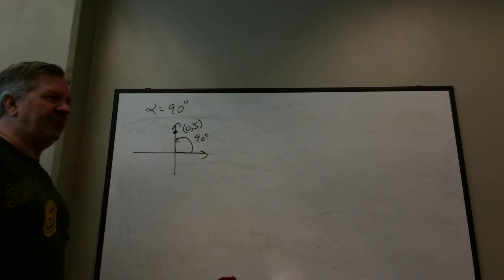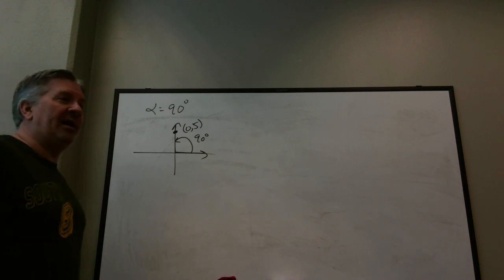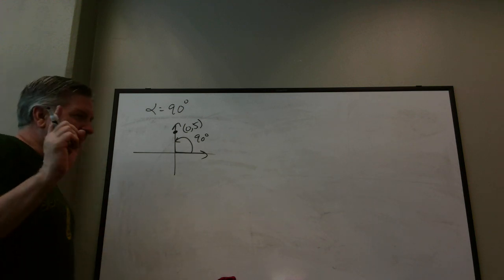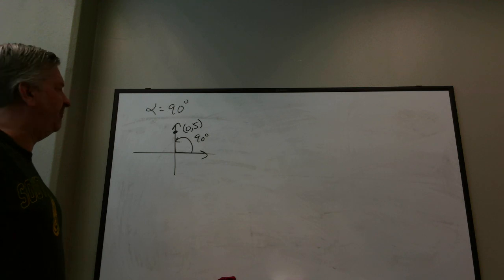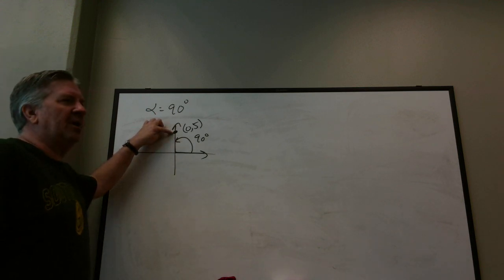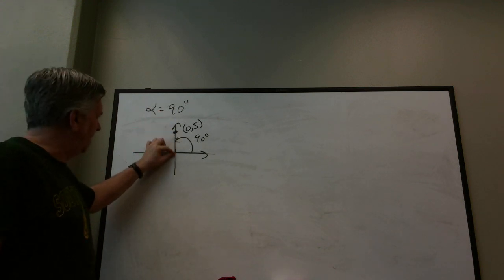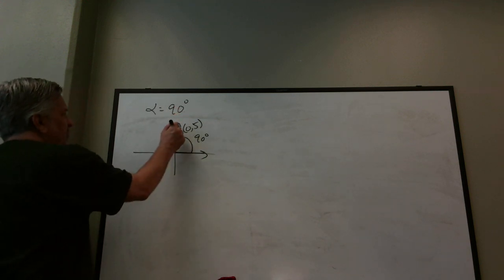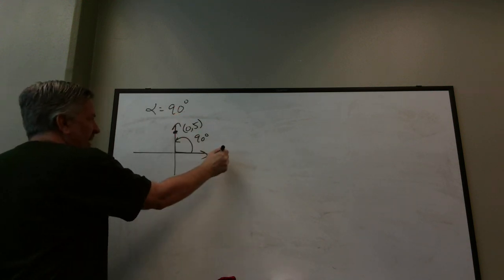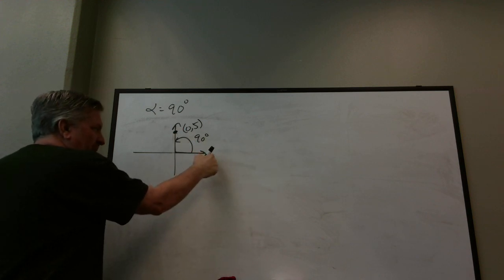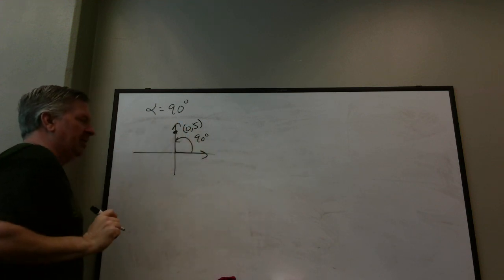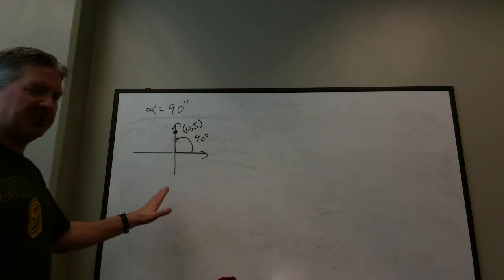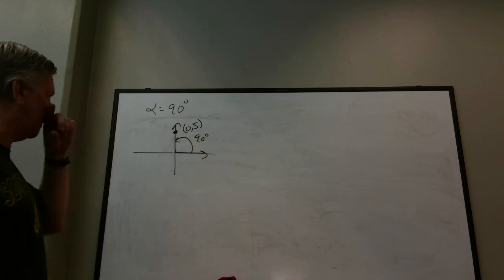Now, in the procedure before, I said, now draw a triangle. But how did I tell you to do it? I said, make a triangle from the point you've chosen by drawing a vertical line. That's not going to give you a triangle, right? There's no triangle picture here. I will have students draw from here and try to make a triangle. The problem is that you don't choose a point over here. You only choose a point here, right? So there's no triangle picture here. It's the other type, okay?